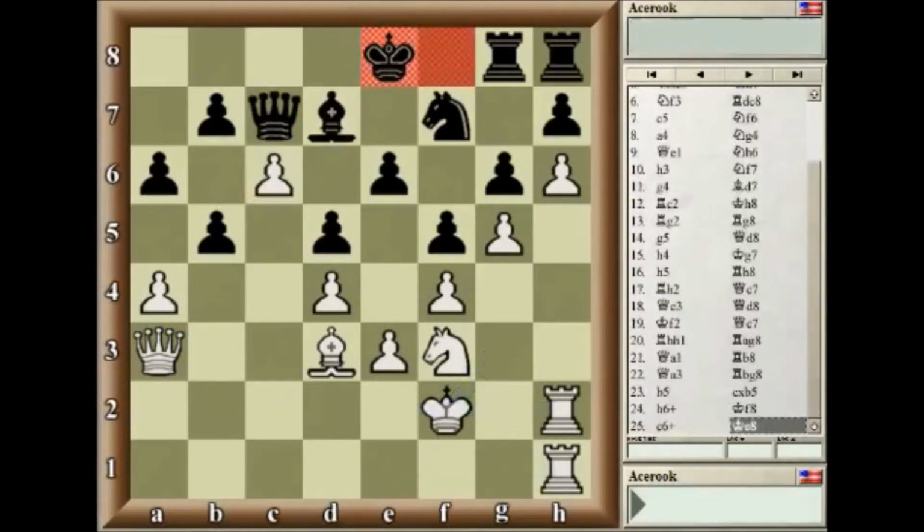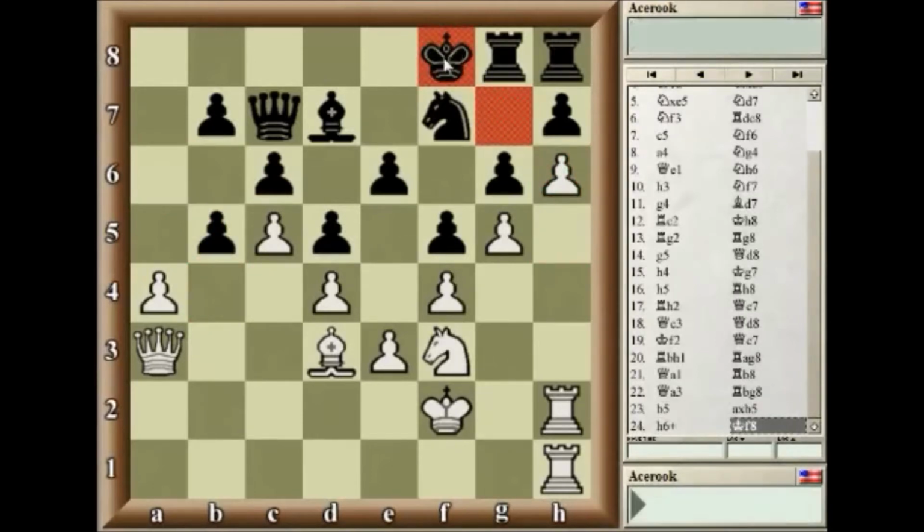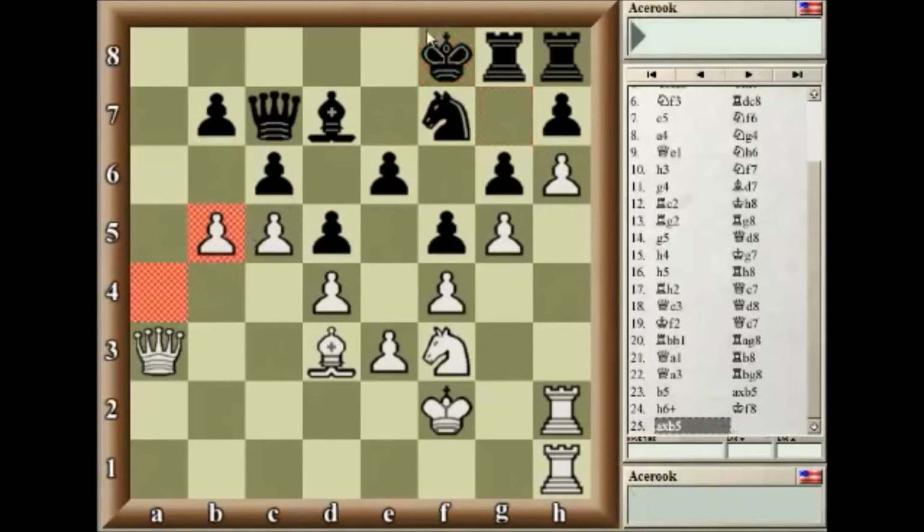So hence now b5 is played. Okay, so b5 was played, and now after a takes b5. So it's just some order of the moves that makes a difference. But now h6 was played. Rook, king f8, a takes b5, king 7, and now.